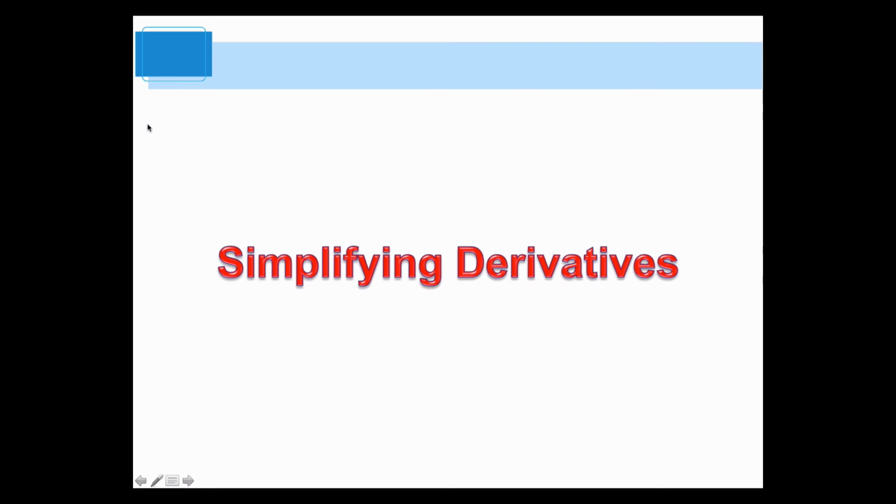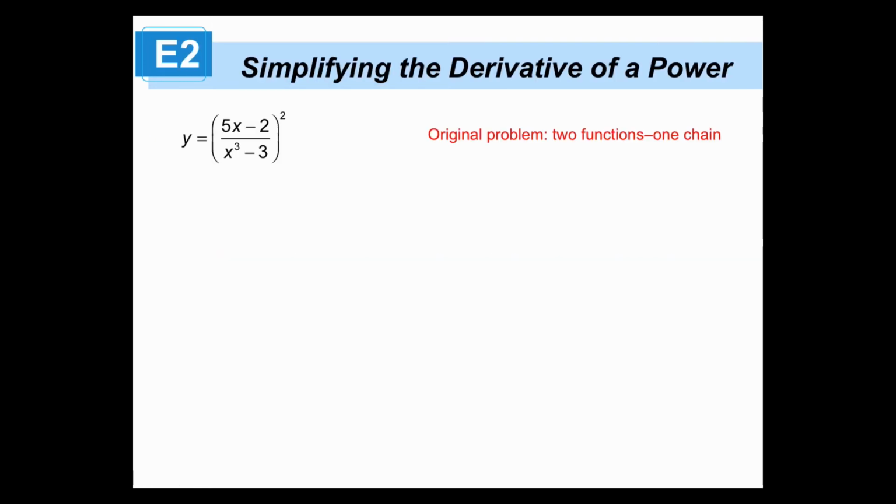Okay. We pretty much covered this, but let's go through it anyways. Here's the first problem. Before we do this problem, though, let's talk about what we talked about originally, and that is, what if this squared wasn't here? How would you take the derivative of that? Quotient rule, correct. Okay, what we can do now, though, using the chain rule, is I could rewrite this as 5x minus 2 times the quantity, x cubed minus 3 raised to the negative 1.